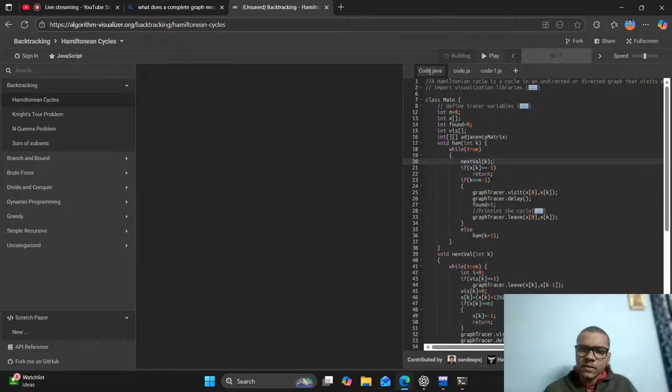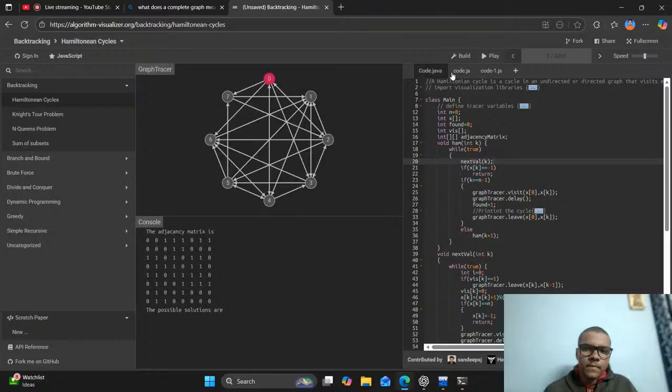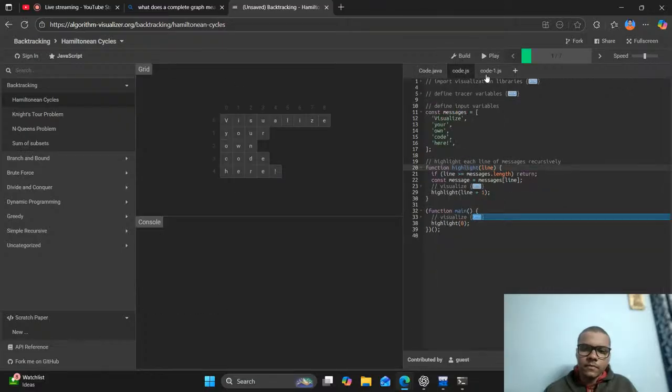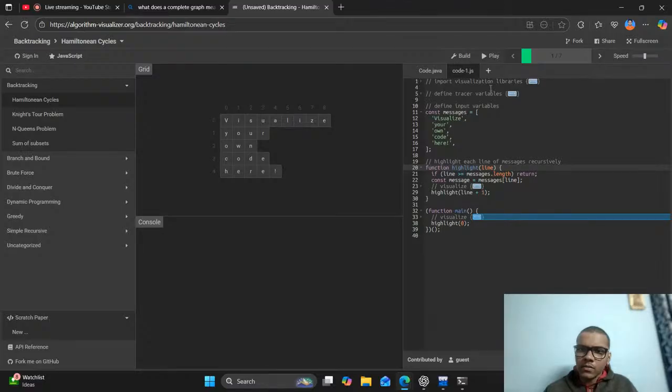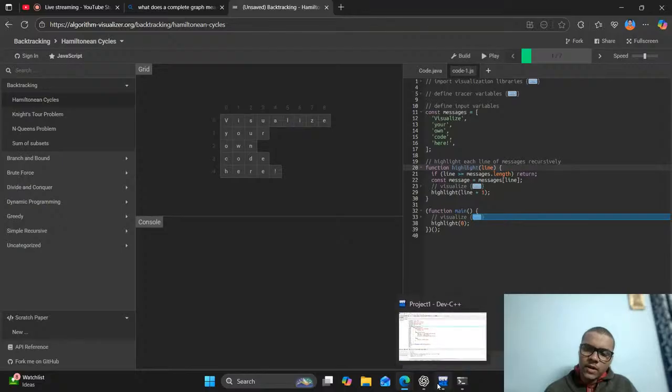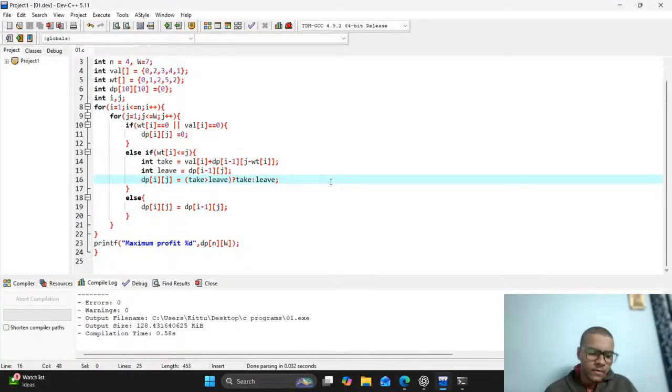Hamiltonian cycle. Okay, delete file. Click to confirm. Wow. You can even change the extension. Oh my god.